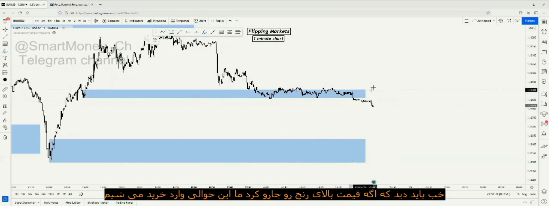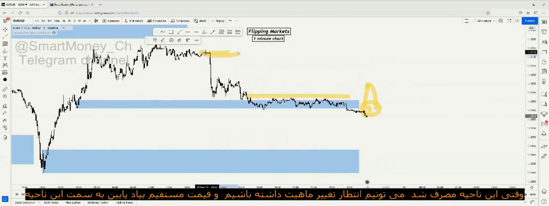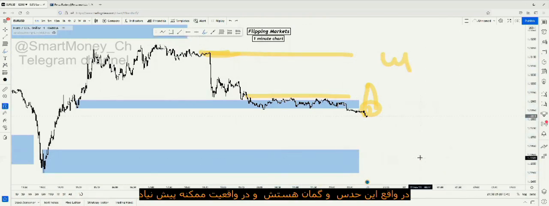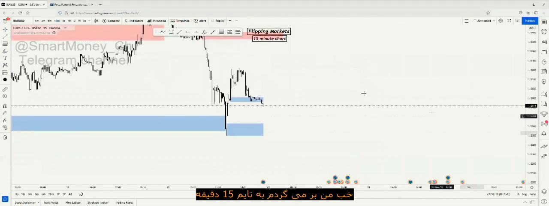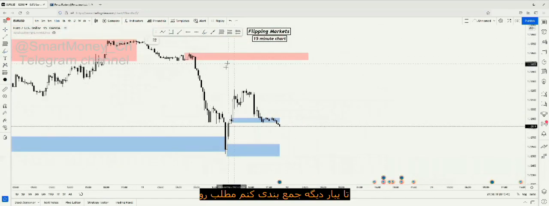Okay, let's see. If price sweeps these highs, we can enter a trade here, and we can aim for this zone. And after the mitigation of this zone, we can wait for a change of character and hop in a short straight up to this zone. But this is really a prediction, and you can't really do that. So I will just leave this out and actually switch back to the 15-minute and go through it once more.